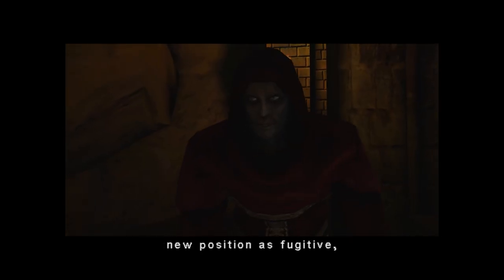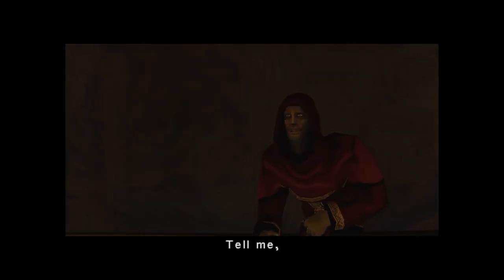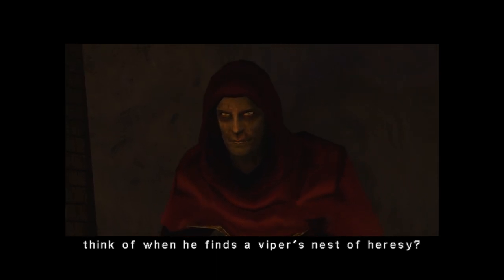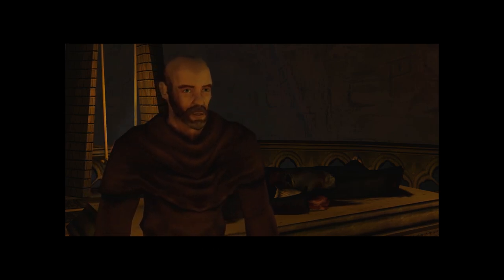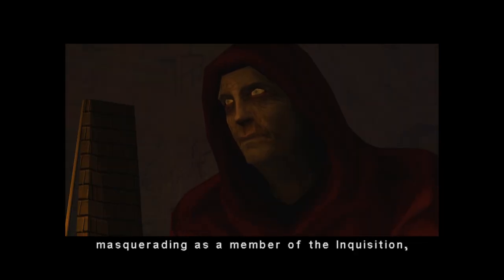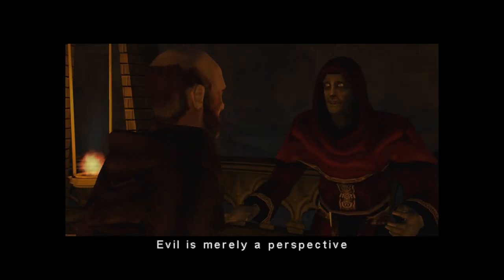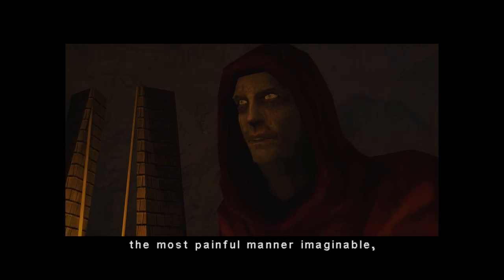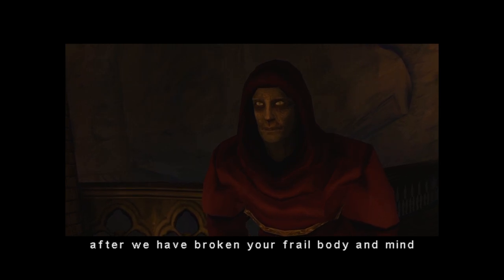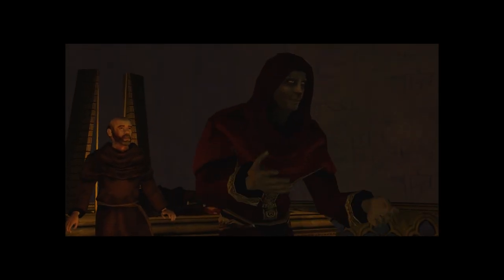Wanting answers to clarify your new position as fugitive, you seek them out, and this is what you find. Tell me, what does a man such as yourself think of when he finds a viper's nest of heresy, when he finds the very source of corruption? I think of irony. Irony of what you, masquerading as a member of the Inquisition, stand for. And that you stand for evil. Evil is merely a perspective which no longer concerns me, Luther. You will be executed in the most painful manner imaginable. After we have broken your frail body and mind in the name of our true Lord, Ulyalf! Come, my children, feast on this morsel and let us return to our preparations.